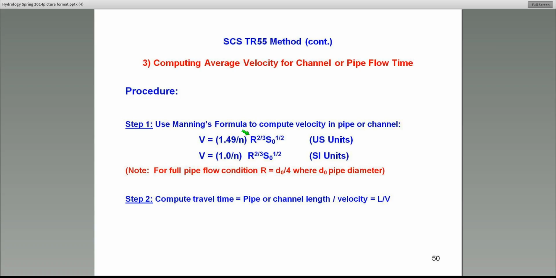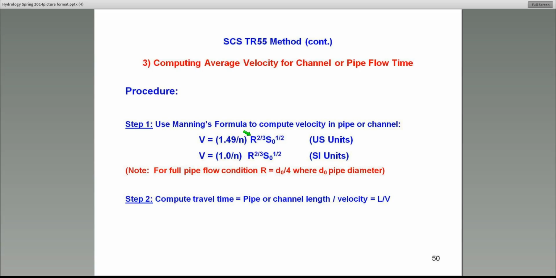All I can say is that for a full pipe flow, like in this note I show here, R is equal to 1/4 the pipe diameter. That's the only time we have a physical interpretation of that parameter. So if your storm sewer system is surcharged, if you can assume that, then you're okay. But that's not always the case. I would say they'll give you the hydraulic radius.